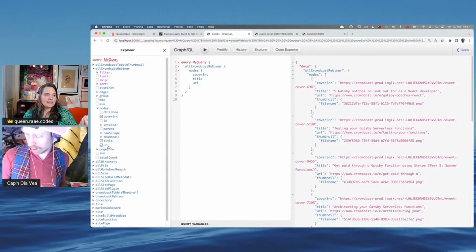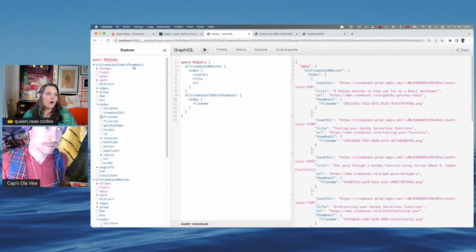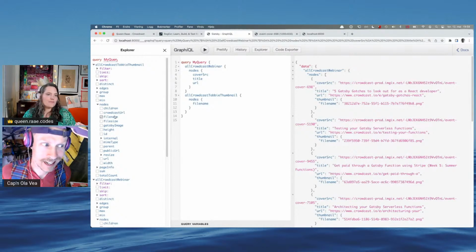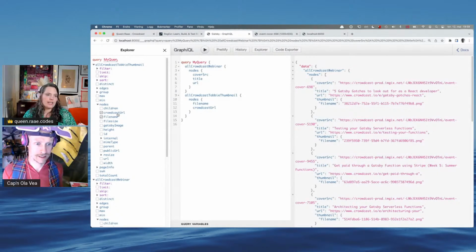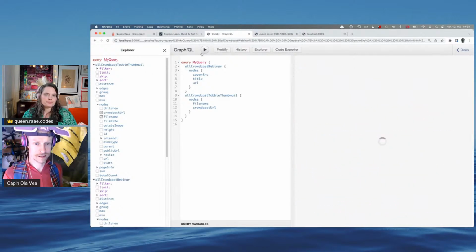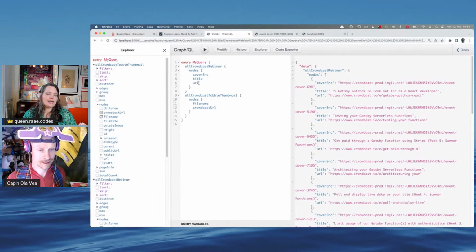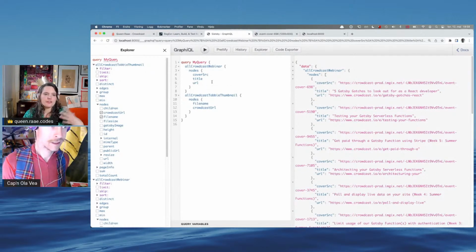You take that value and go through all of our Crowdcast Tubby thumbnails and find the one that has the same value inside of Crowdcast URL. And that is how it populates the thumbnail field on the webinar node.